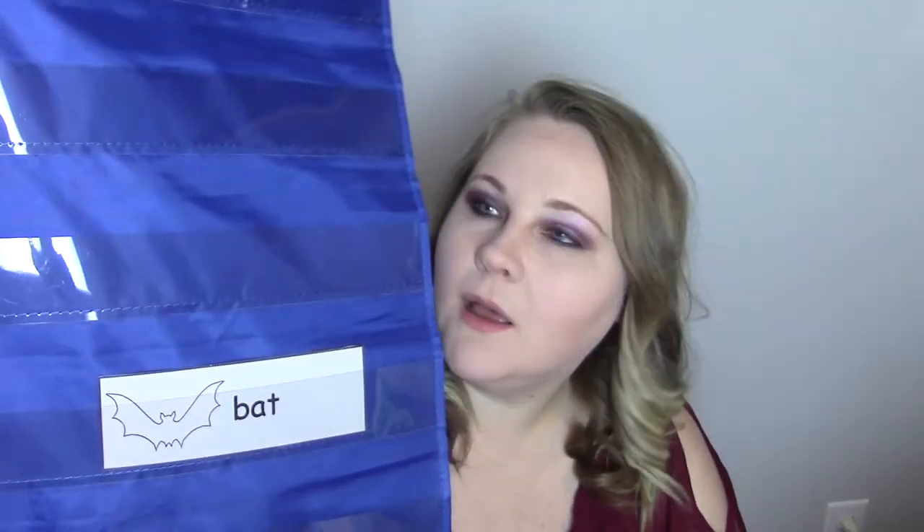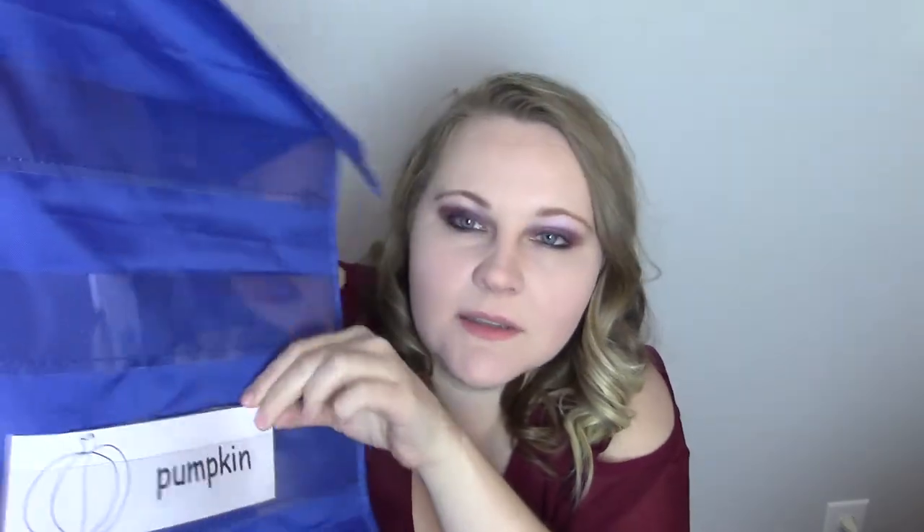I have seen Target some years at back to school have these, but if you Google word wall words — I do that because it's simple and Jackson's young, we don't need super complicated things — they come like pre-printable. There's a teacher resource website I use a lot for them, so that's what I use.